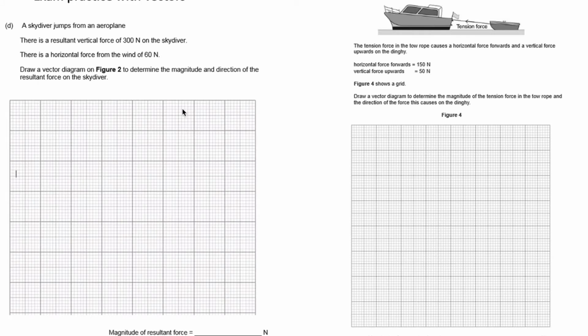So finally, these are exam practice questions. I want to do the first one with you, and the issue we have is that these in your exam will be exactly the same scale as your ruler. This will be an exact centimetre. I'm going to show you how to do the first one, and I made a mistake because instead of 60 newtons, I drew 600 in a rush. But you'll get the idea how to do that. You do it correctly once I've demonstrated it, and then you can pause the video, and then your teacher will then play the video again so you can check this one as well.